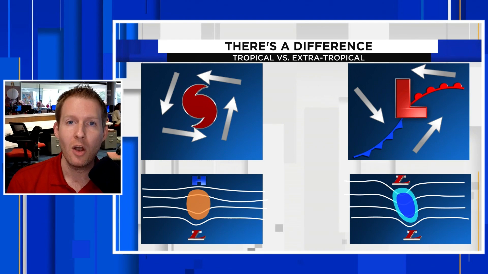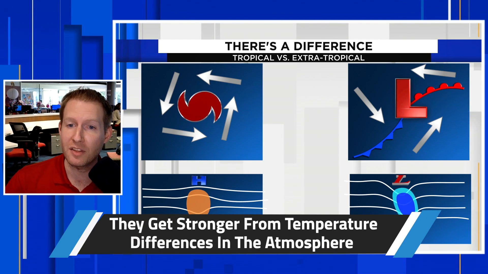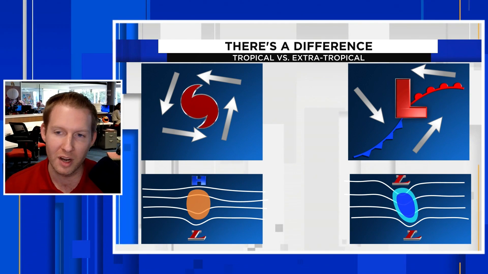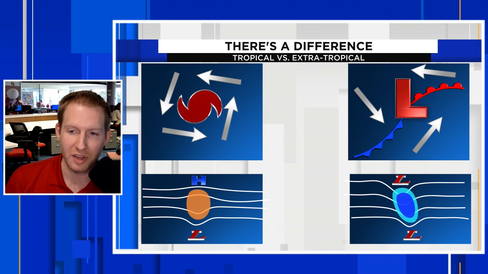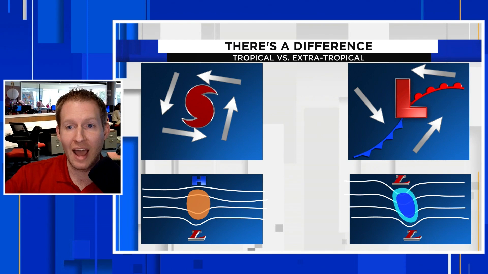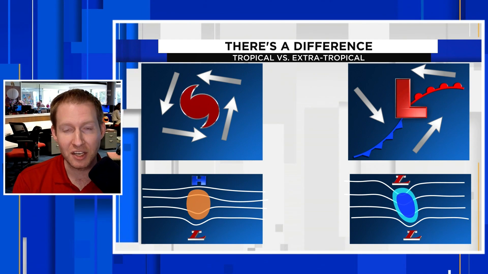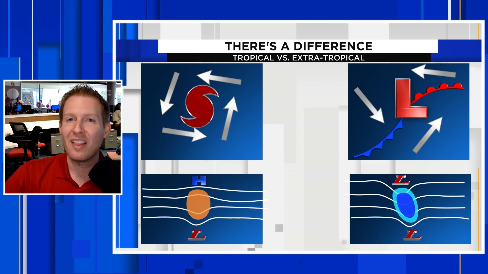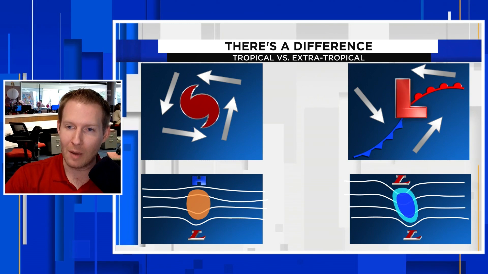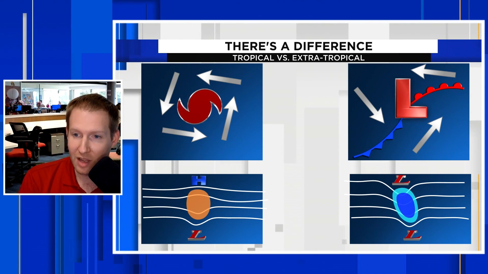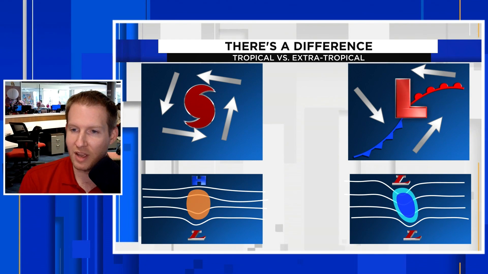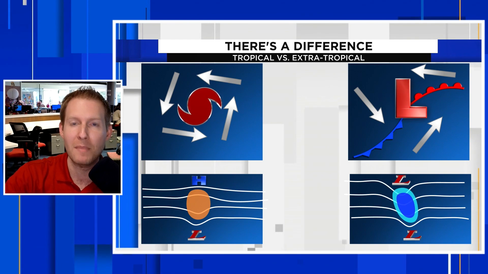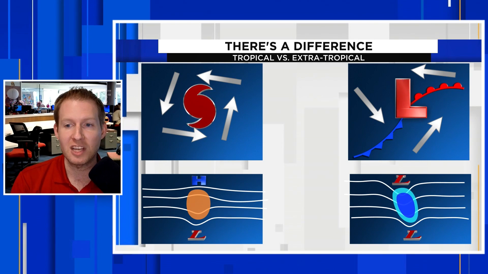At the surface, extra tropical cyclones also have counterclockwise airflow — both are areas of low pressure, as happens in the northern hemisphere. But it's a little different: it's not tightly packed around the center. You have southwest winds south of the warm front, more easterly winds north of the warm front, and northwesterly winds behind the cold front. The worst weather is not tightly packed around the center like it would be for a tropical storm or hurricane. In the bottom right diagram showing surface to upper levels, you can see that blue shaded area — that's the cold-core nature of the extra tropical cyclone, with lower height lines going up representing colder air associated with the upper level low.